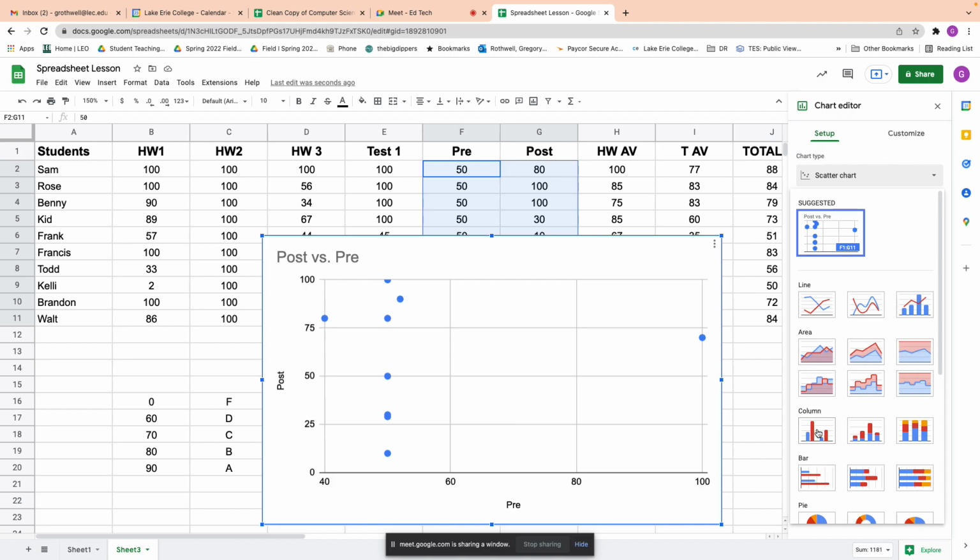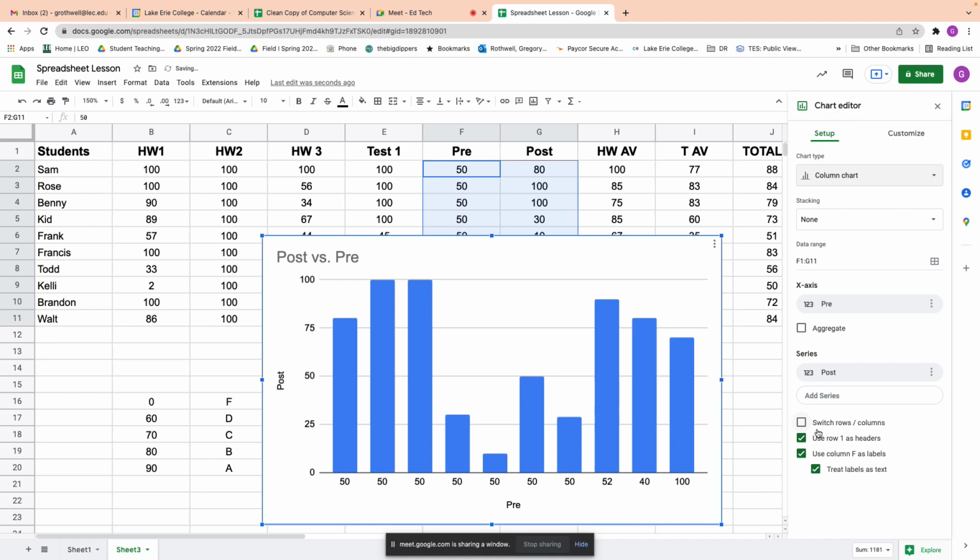Maybe this one, okay? But what is this telling me? This isn't telling me anything. It's all one color, right? So this is when you're going to have to play around with these options here. Use row 1 as headers. Let's take that off. Use column F as labels.